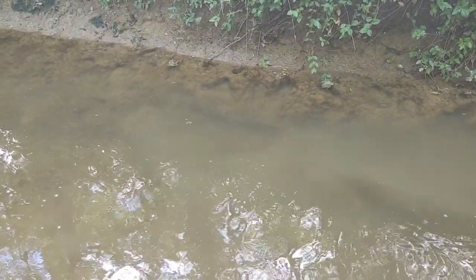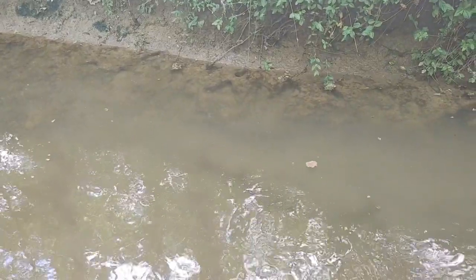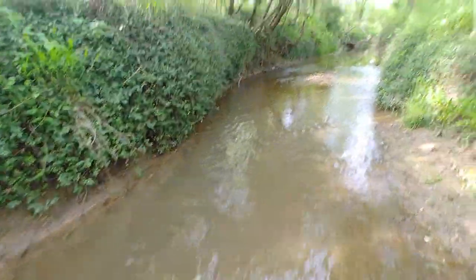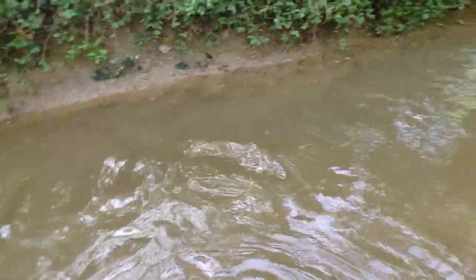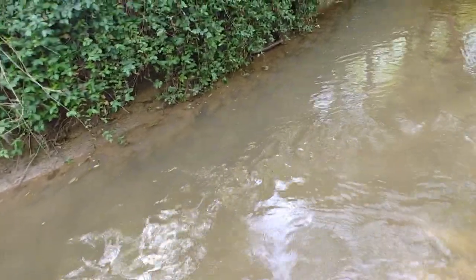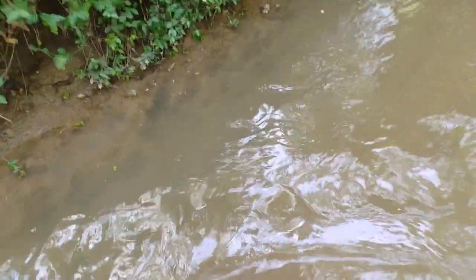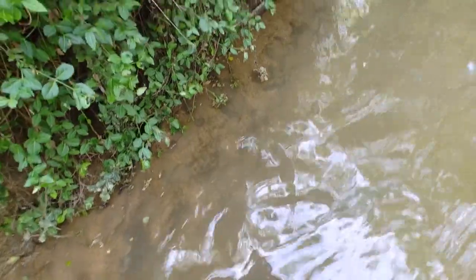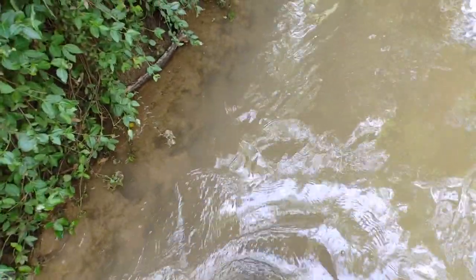So, this is crazy. I've seen more wildlife walking this creek than I have the bigger creek. I don't know if you can see, he's just about to get covered by all that dirt, but there's a gar right here. I don't know where he went. He's literally confined to just one little area right here. He can't get up there, and he can't get past there. That's crazy. There he is, right there. I think that's him. Oh, yep, my foot just touched him. Oh, yep, foot just touched him again.